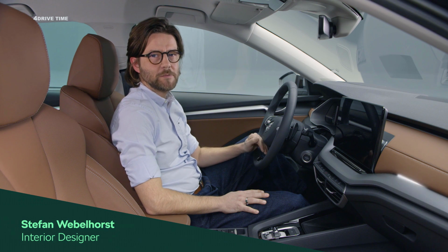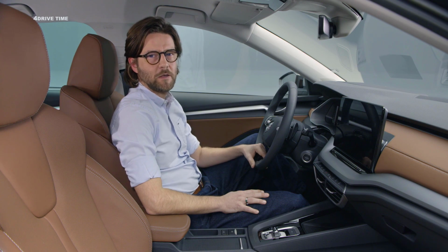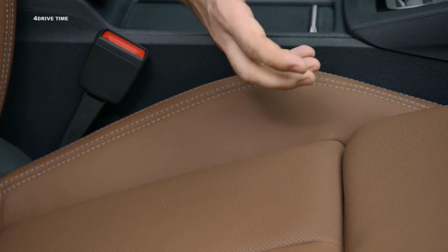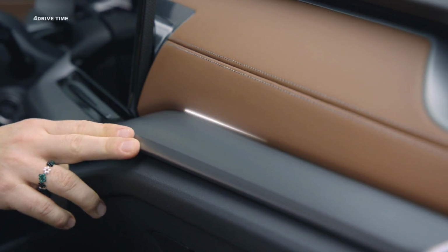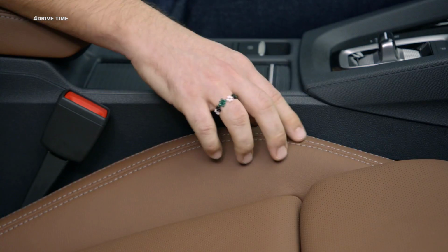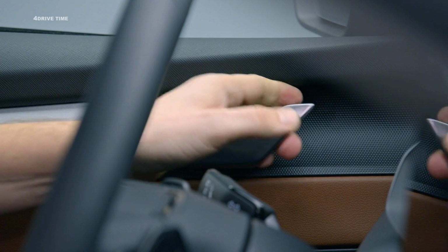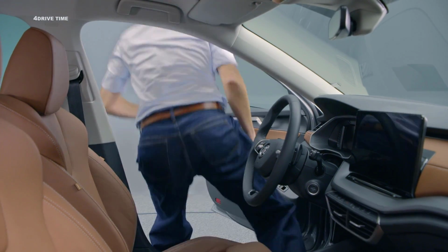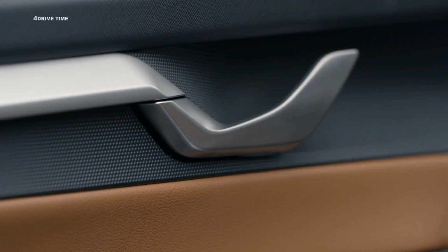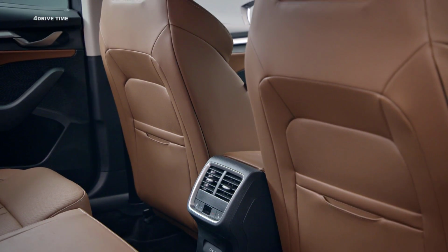Our design selection suite features a carefully selected combination of colors and materials. The cognac tone of the leather, which is beautifully warm and welcoming, is combined with a grey metal accent paint. This creates a relaxing and calming interior. The contrast double stitching on the seat and on the dashboard, in combination with its corresponding decor, adds class. The suite design selection is our best example of bringing together a modern and premium feel and merging them with the comfort and ergonomics that customers expect from the Octavia.